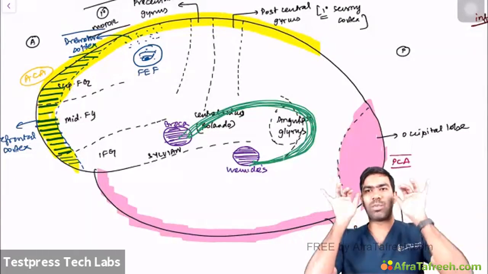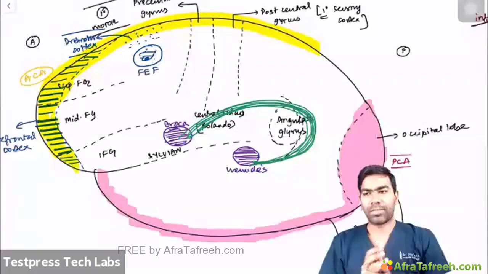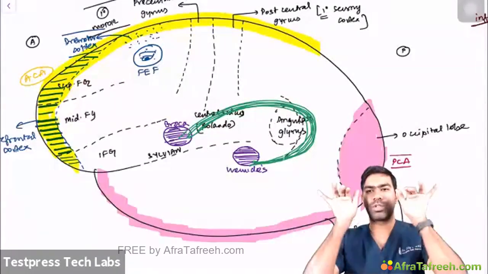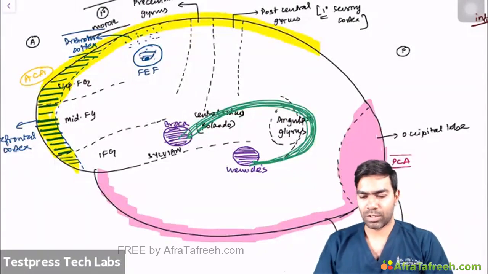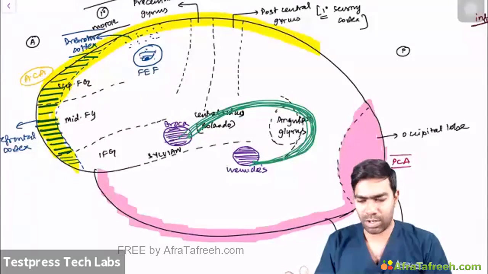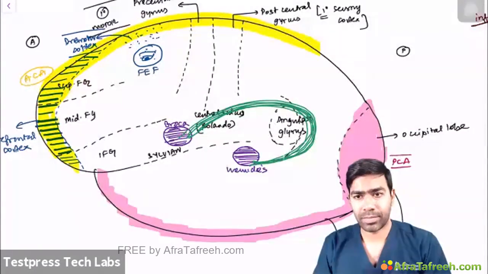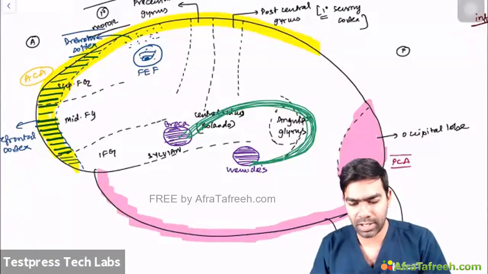The inferior and posterior sides of the brain are supplied by the PCA. So lateral MCA, medial ACA, inferior and posterior PCA. That's how the supply is going to be. Whatever I've drawn here will be supplied by the middle cerebral artery only. How can you tell? The frontal eye field is supplied by the MCA only, not by the ACA. Whatever I told you here, the remaining everything is MCA only.